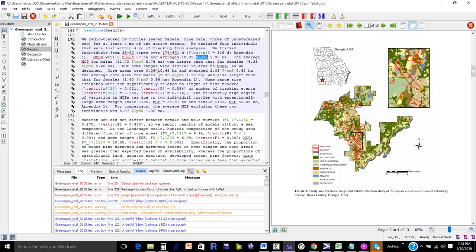This here's a plus minus sign for standard error or standard deviation, depending on what they're using. There are other types, and that's used quite a bit in this document. This here is an R square, and when you look at it, you do notice that the R square has been italicized by this text here.